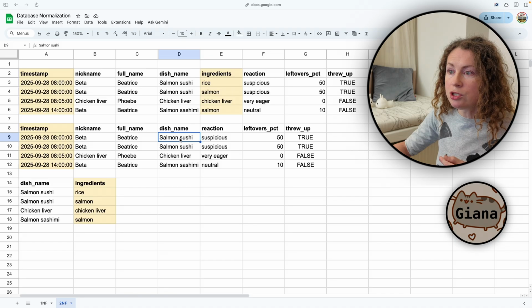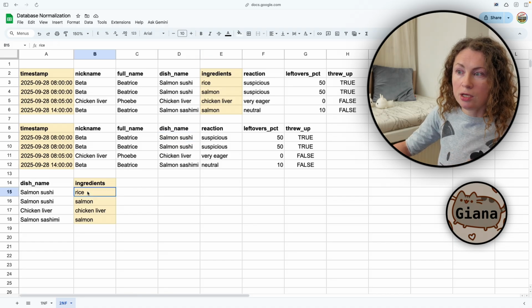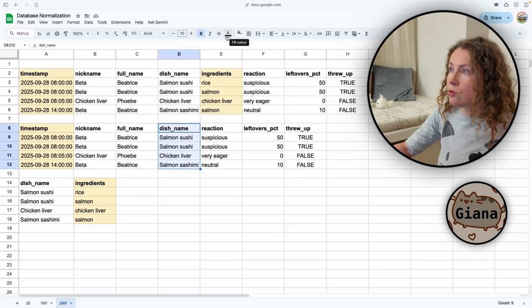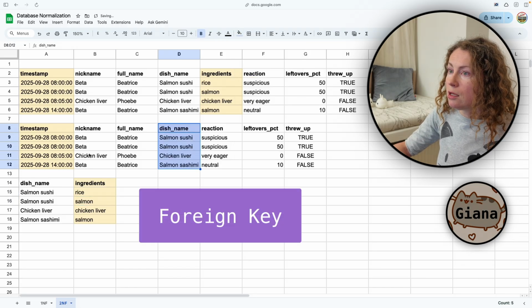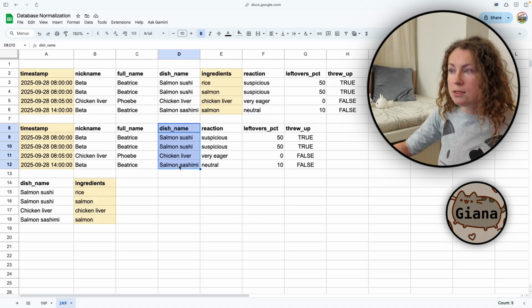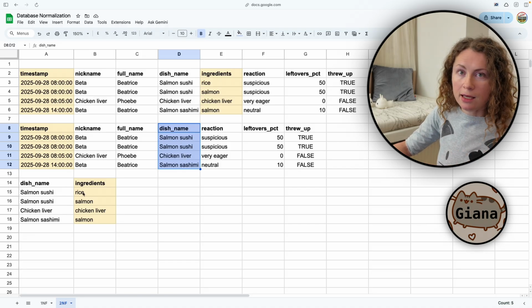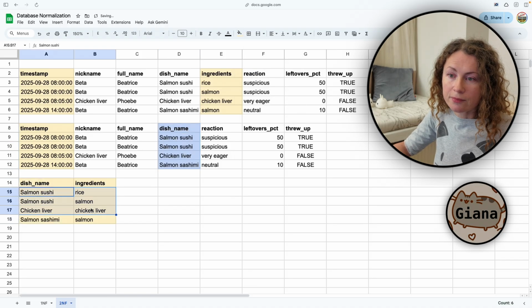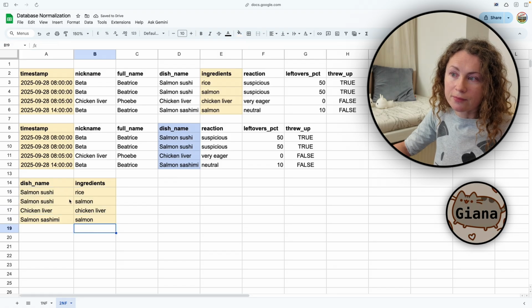If we know what dish is, then we can go here and from there find all the ingredients. That's the link. And this link is also called foreign key. So this was the primary key. Then this is the foreign key, which allows to connect the data from here with the data that's elsewhere. Just like people. They can't live together, but they still share the keys because they still need the relationship.